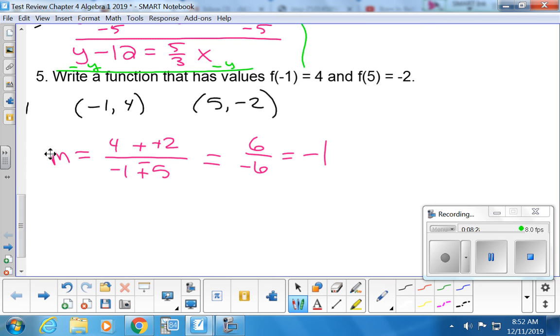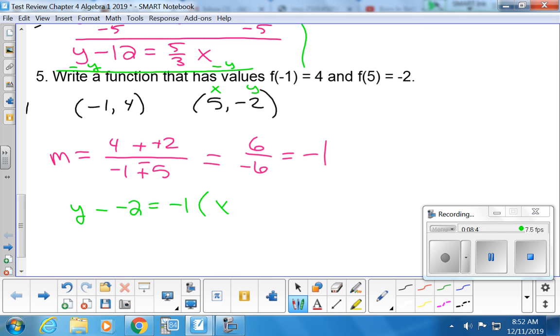You know me, I would definitely plop this into point slope form. So what's your favorite coordinate? There's no good choice. 5, -5. Really? I thought that was my favorite, but we'll go with your favorite. So they're saying 5, negative 2 is their favorite. Y minus y equals slope.